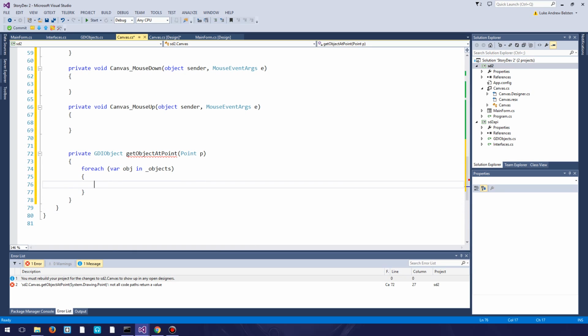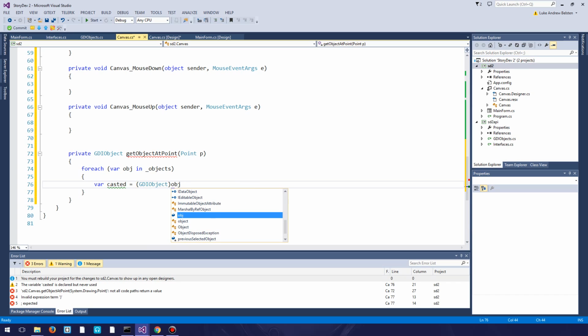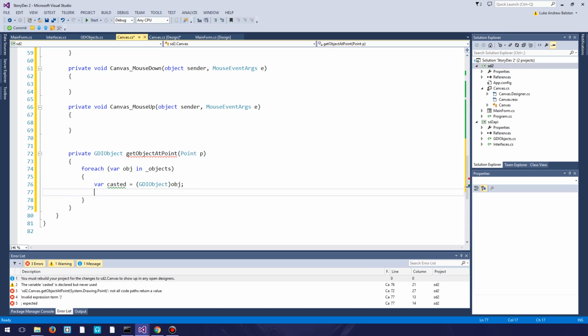There's also a concept called GDI object container, which I'm not going to add just yet, because we don't have that. So all I'm really going to do is say var casted GDI object. We're just going to cast to a GDI object inside of this object here, because everything is an iDrawable, if you remember. So we need to cast it first. The reason why this works is because GDI object applies the iDrawable interface.